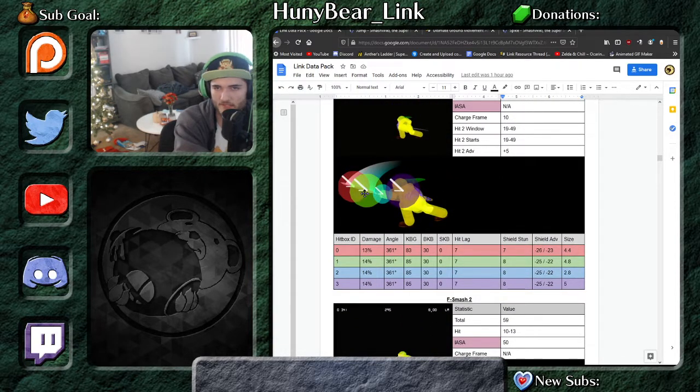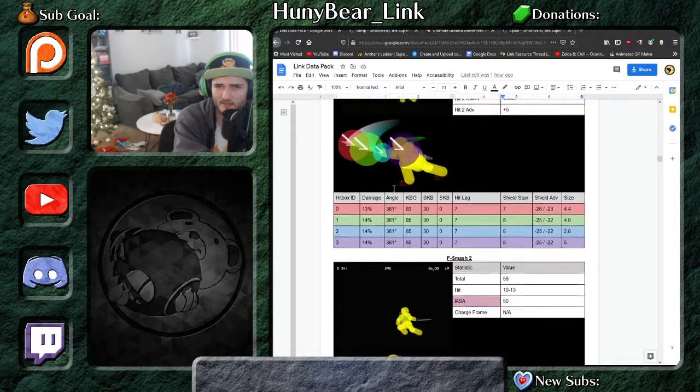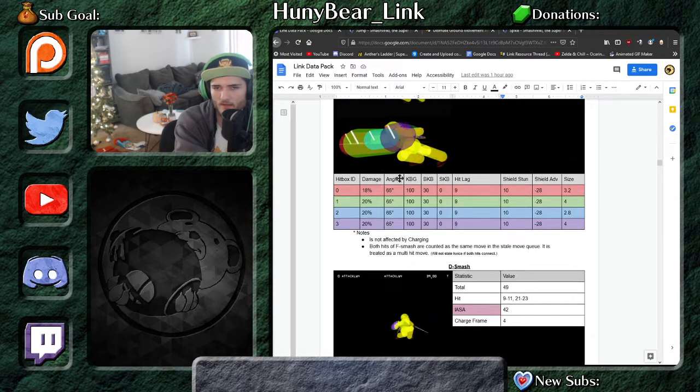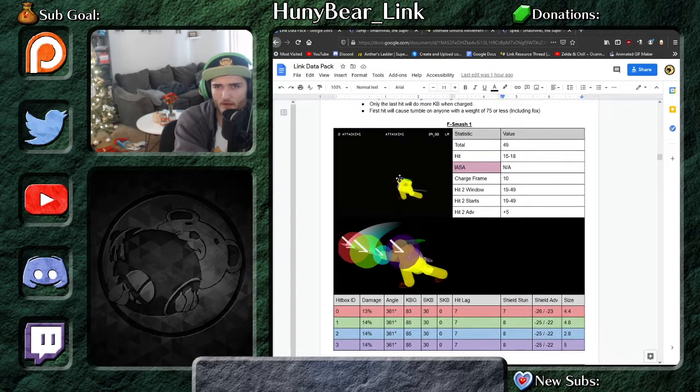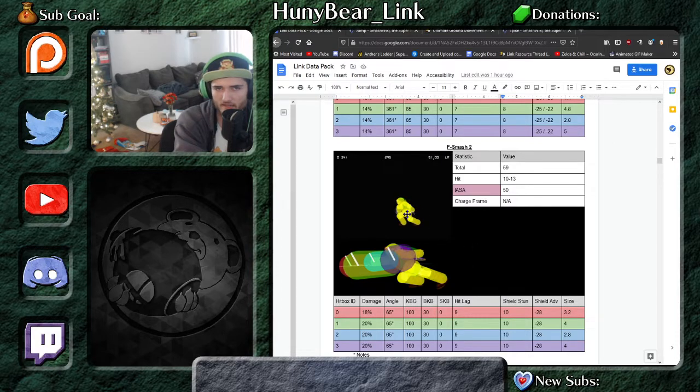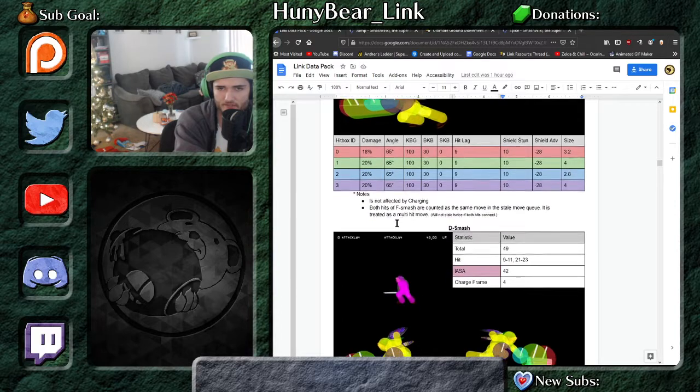And it's got great range. The only problem is it's got horrible startup, and Link leans his whole body forward, so you have to space pretty far away not to get clipped. It's a hard move to space ordinarily, but a lot of people aren't ready for how far Link lunges forward. Like, this is his starting point back here, and this is how far the dude leaned forward. Look at that, boom. And then second hit, he lunges forward again, like crazy. So this move has crazy range.